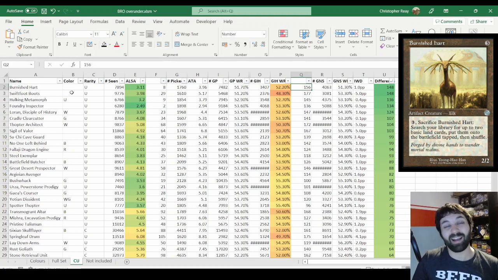And Burnished Heart, I quite like it actually. I really like playing it with Corrupt. So you go get another couple of swamps out of your deck. You can then Corrupt for a bunch of damage. And I've found it quite good, but its win rate isn't great. It's 52.2%, and you're really looking at about 55% or 56% for the average win rate of a 17 lands user. So it tends to make games a bit worse when it's played.